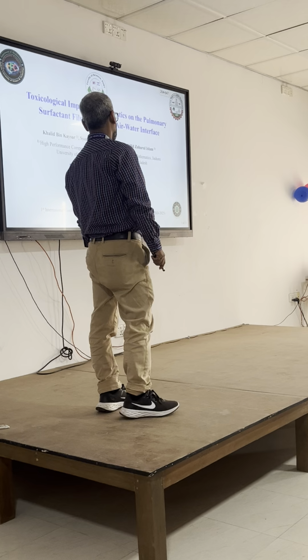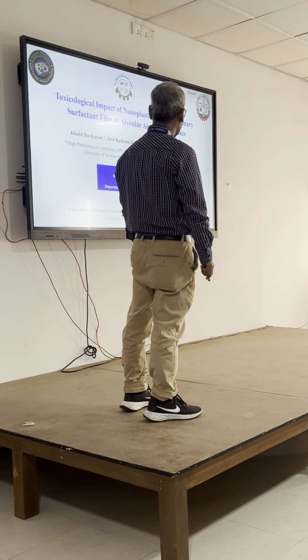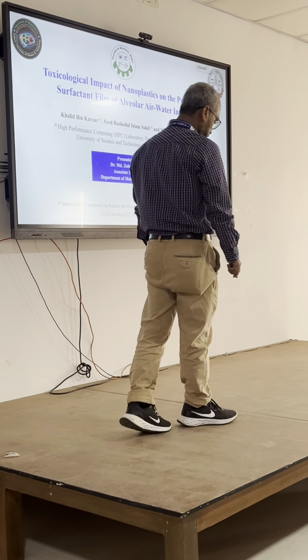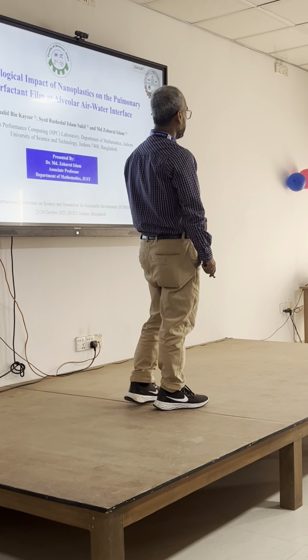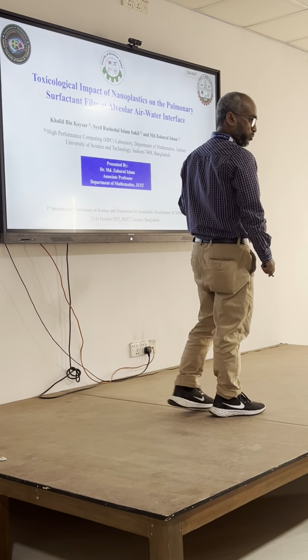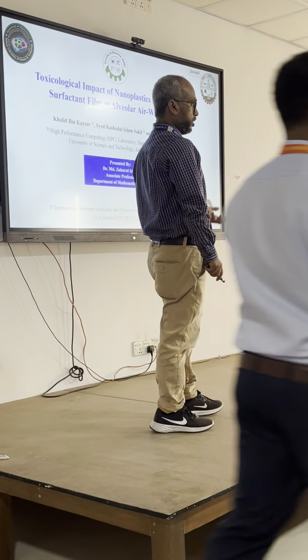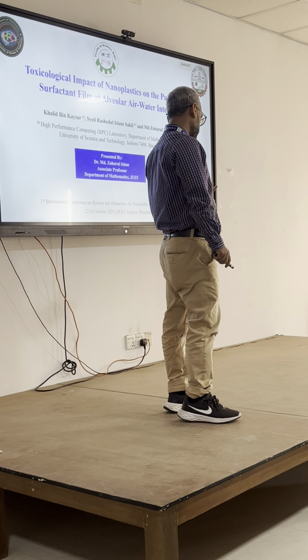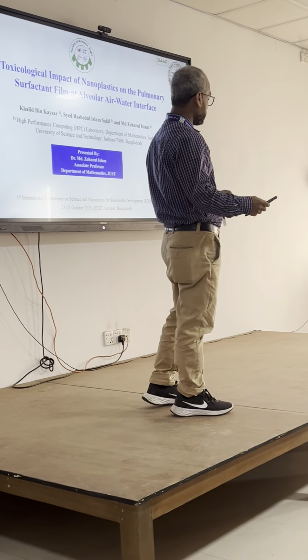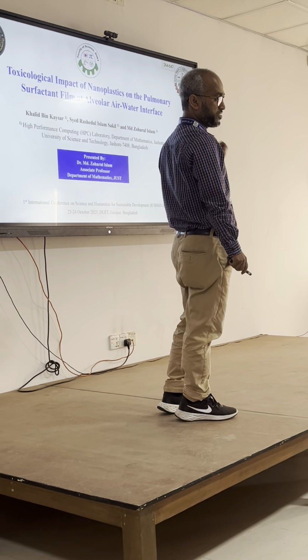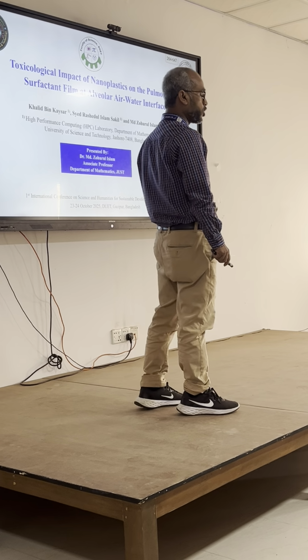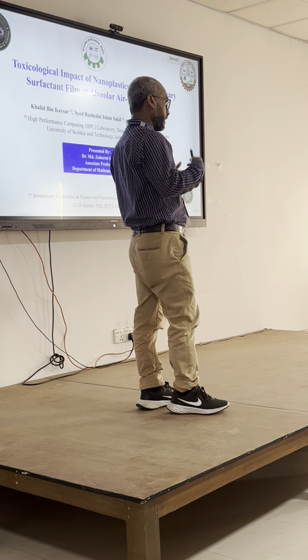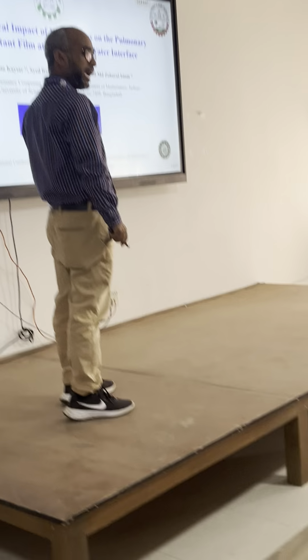Physiological impact of nanoplastic on the pulmonary circulatory rhythms and cardiovascular operations. As you know, currently we are facing the contamination of nanoplastic or microplastic. In the environment, due to industrial waste or other waste, we have an increased density of nanoplastic. So, when you inhale the nanoplastic, how do those nanoplastics interact and cause damage to the lung? In this study, we have analyzed those activities and results.